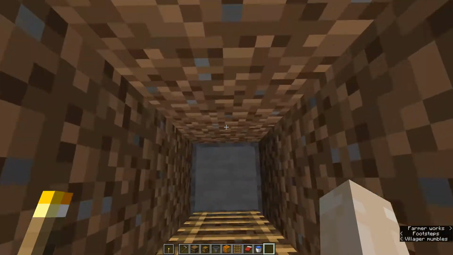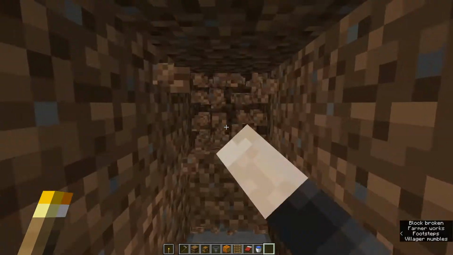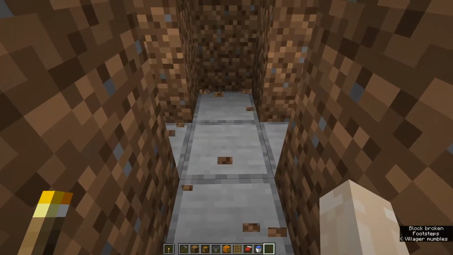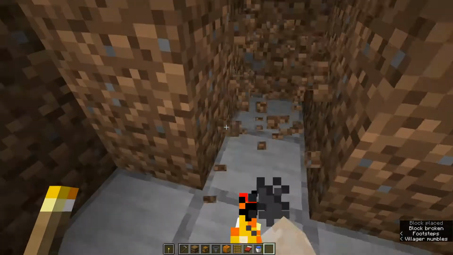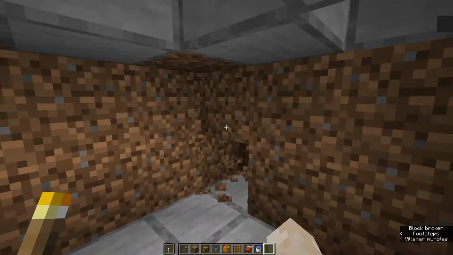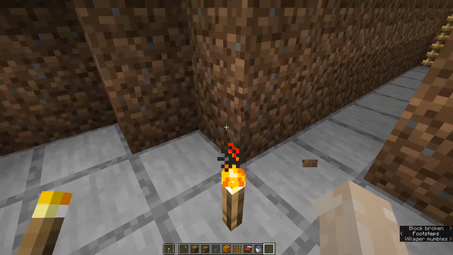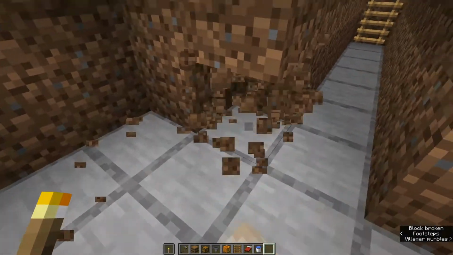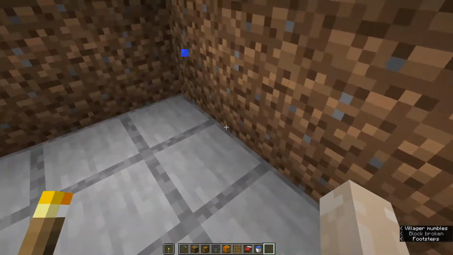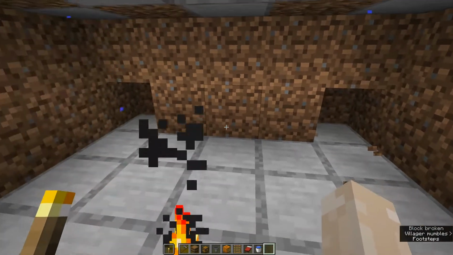Facing towards the center of the farm, dig out a 2 high tunnel, 11 long. The back wall is 2 blocks past the center of the farm. As a reference, here's the center. Clear out a 5 by 5 area. Knock out the 2 corner blocks. We'll place water in them later.